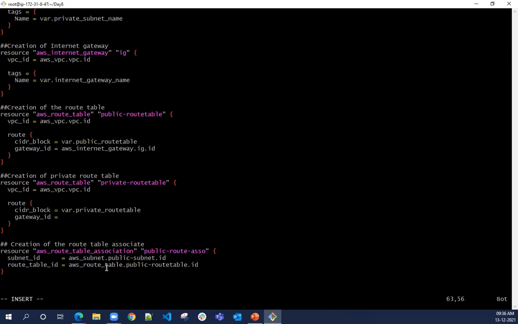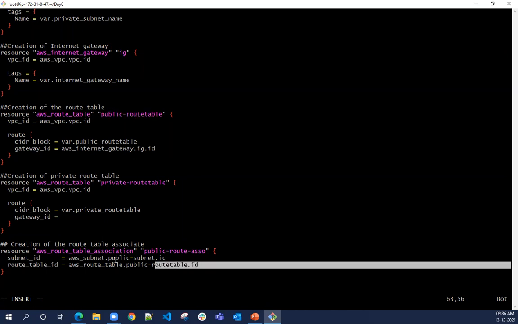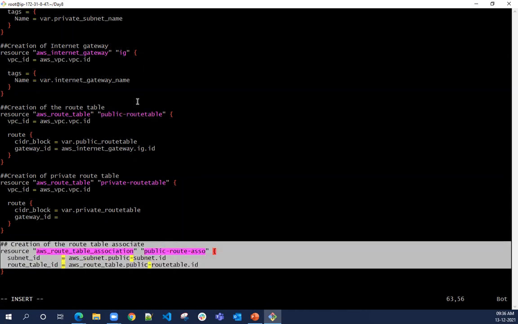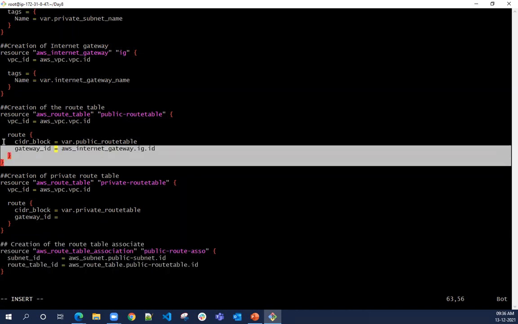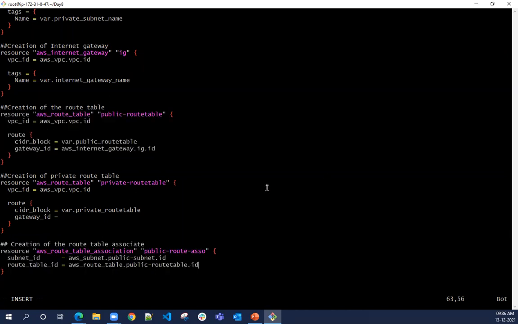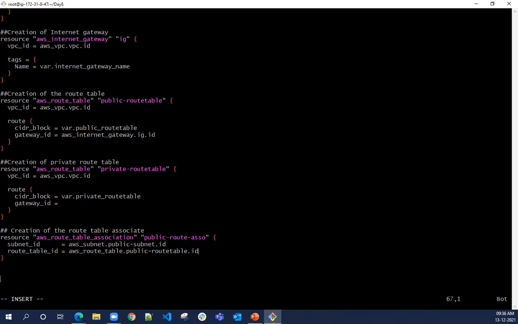See, aws_route_table.public-route-table.id. So now all of this became a public subnet, correct? Yes, bro. Now the rest of the things are private subnets. Now, as I said, we'll be implementing the NAT gateway as well, correct? Hope you are aware of what exactly the NAT gateway is. We discussed NAT gateway in some class, right?